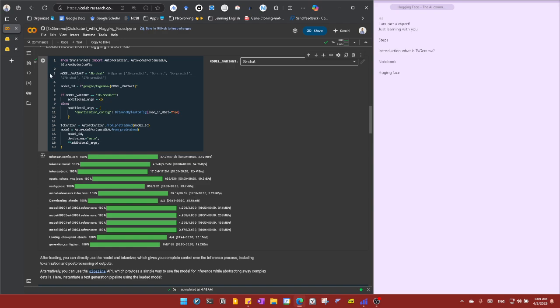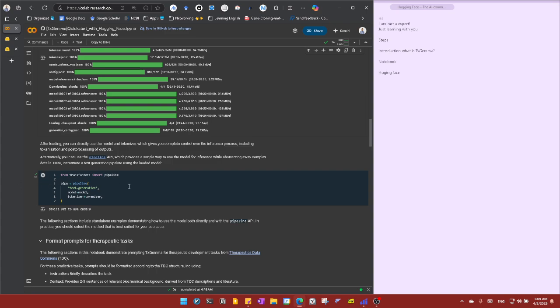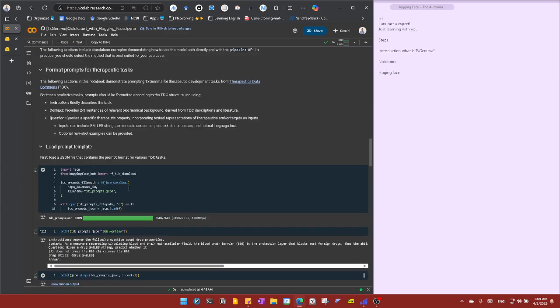So after it is done, there is a green checkbox here. Go run this, and then we will reach here.